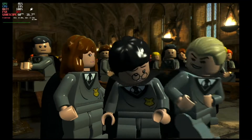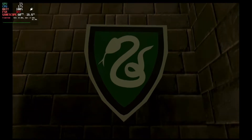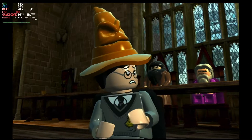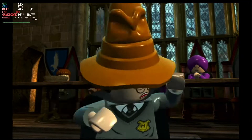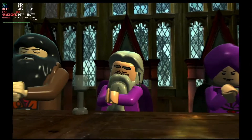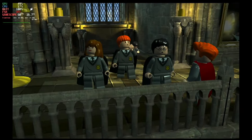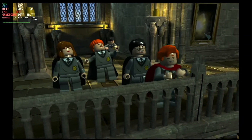Hi everyone, we are having a look at Lego Harry Potter Years 1-4. It's a Lego game, it is fully 4 or 5 in deck, it is working absolutely fine and we know what the Lego games are like, they are an absolute laugh and you can have a ton of fun with them and this one is set in Harry Potter Land.